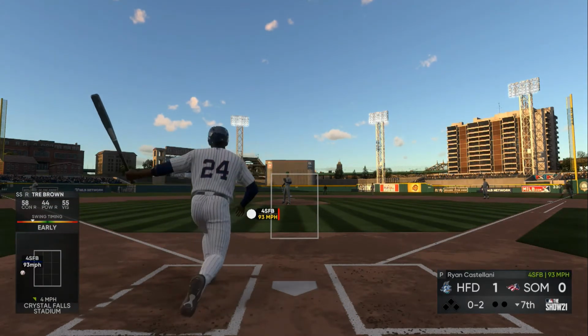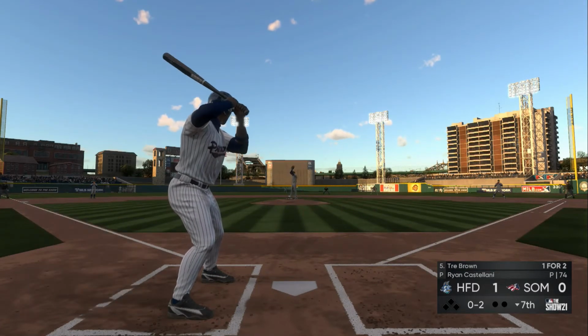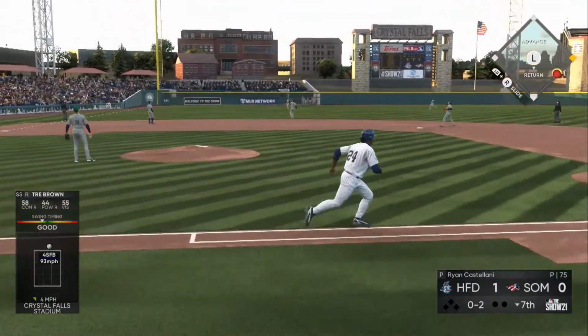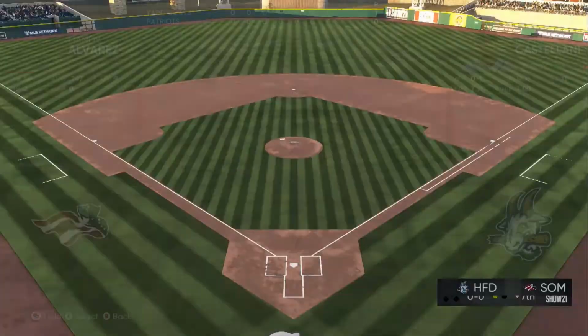Another one fouled off, and he's quickly behind 0-2. There's another pitch for a strike, and this guy's really attacking hitters well tonight, being aggressive early on. And if he continues to throw strikes like he is, he's going to have a pretty good night. Saucedo is right there as he puts it away. No problem for the first out.